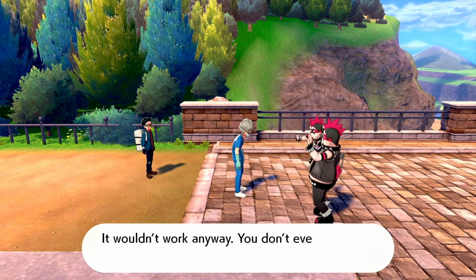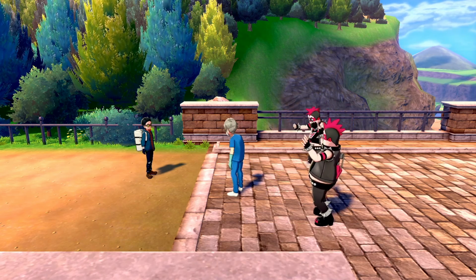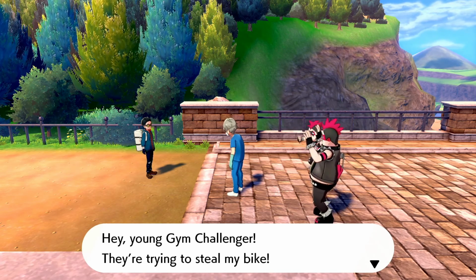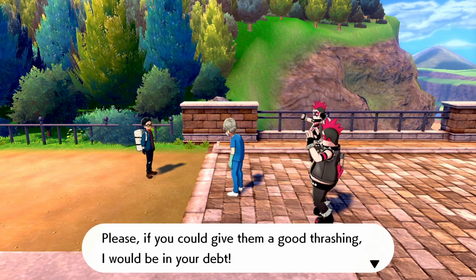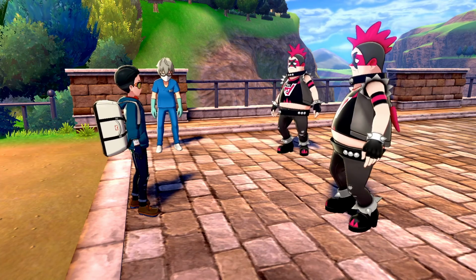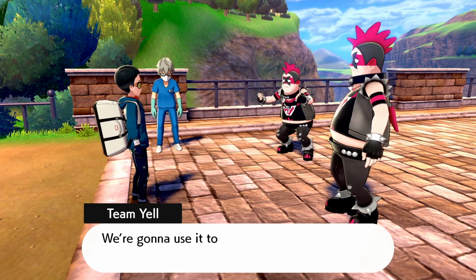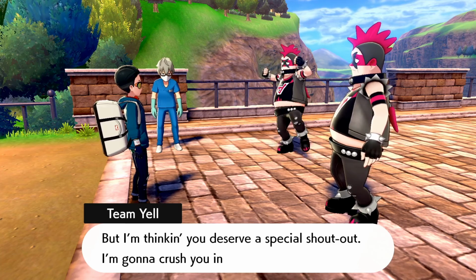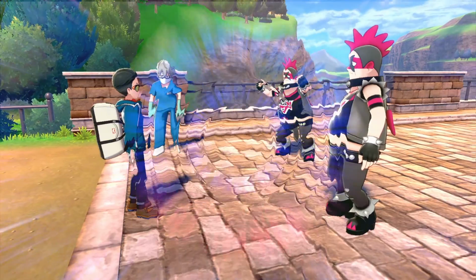How barbaric. It wouldn't work anyways. You don't even have a Rotom. Hey you, gym challenger. They're trying to steal my bike. Please, if you could give them a good thrashing, it will be in your debt. Okay, hello. Oi, we're not trying to steal the bike, only borrow it. We're gonna use it to chase after gym challengers and make them ultra tired. But I'm thinking you deserve a special shout out. I'm gonna crush you in a battle.